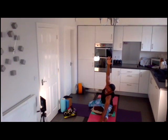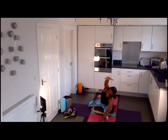Inhale, stretch your right arm up towards the sky. And as you exhale, reach your right arm forward over your right ear. Don't allow your right hand to come lower than your right ear.